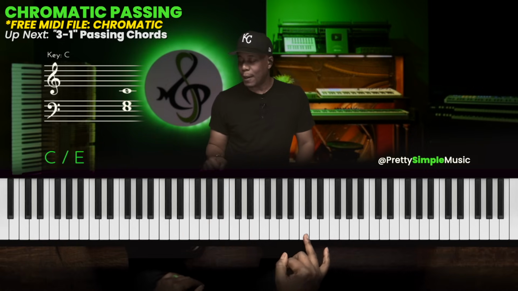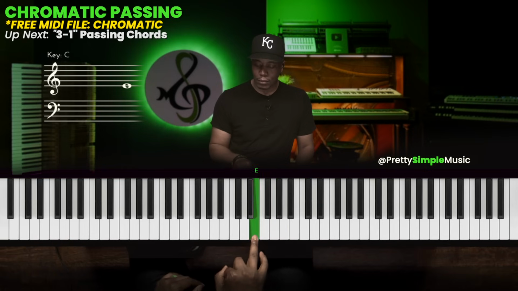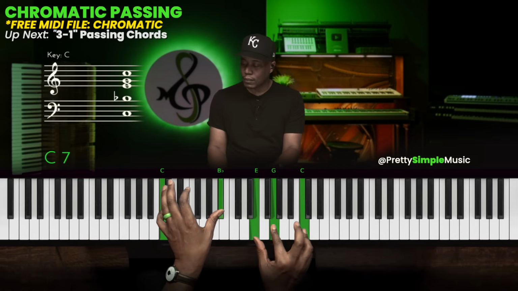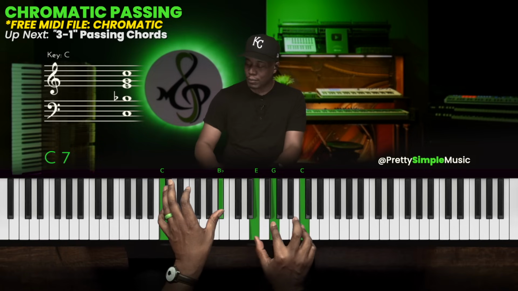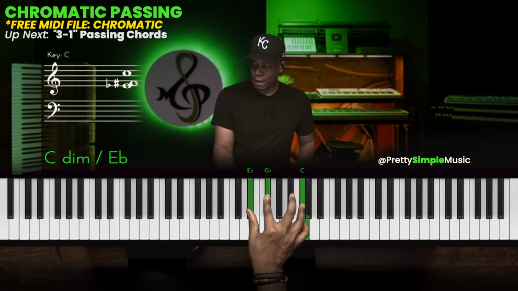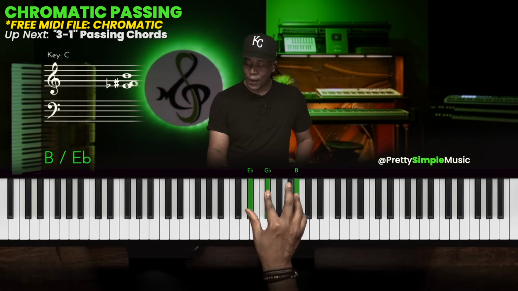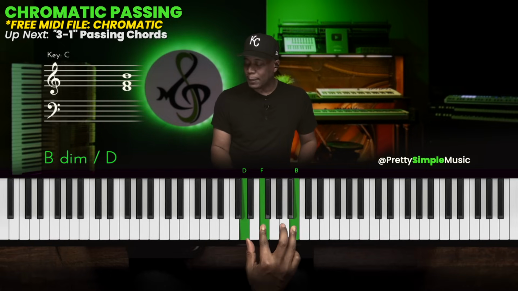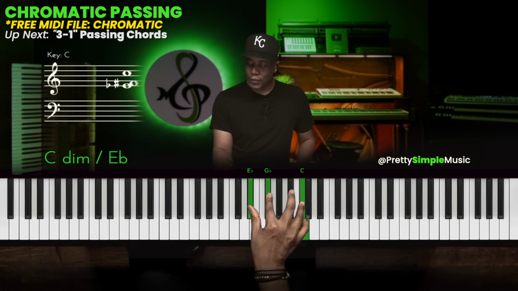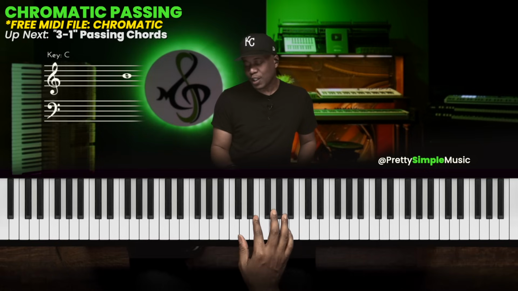So if you notice my top note, so when we play these chords, I have a C major chord, C at the top, drop this down a half step, and then I'm gonna play a B major chord, which is here, first inversion. And remember, you wanna keep that top note. So C, B. This is a little bit different than what I taught in times past. It's a little bit easier.